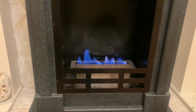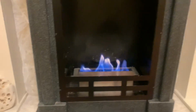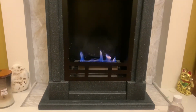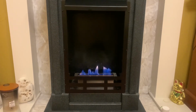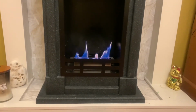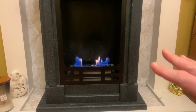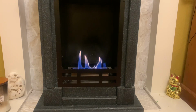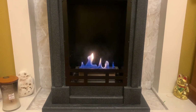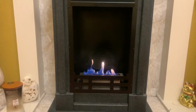The flame goes from the bluey colour to a more orangey, reddy colour. The only difference I've noticed between the bioethanol fuel you can buy from B&Q and the methylated spirits is that I think the bioethanol fuel from B&Q seems to burn brighter, where this does have a bit of a blue to it. But the flames will get higher than this once it's been burning for a couple of minutes. So you have to leave the drawer top flue open while it's getting established.